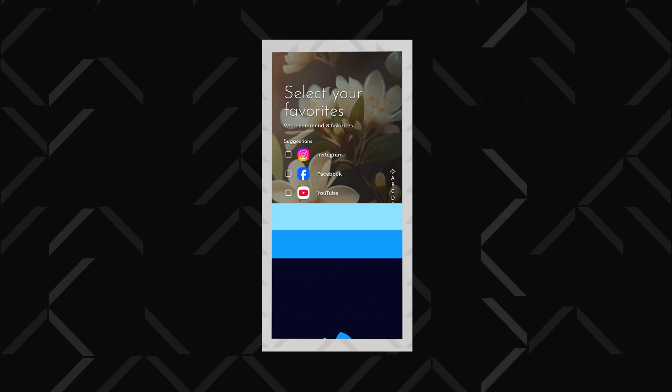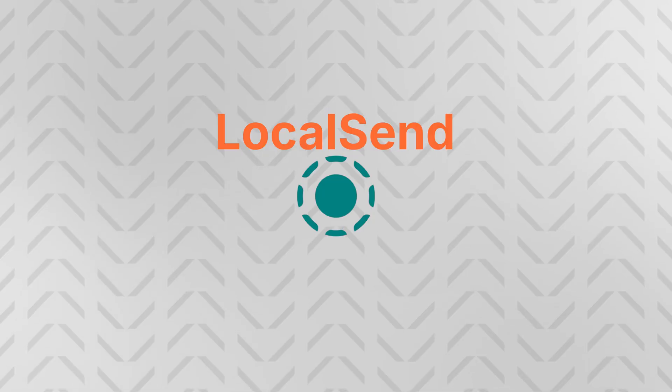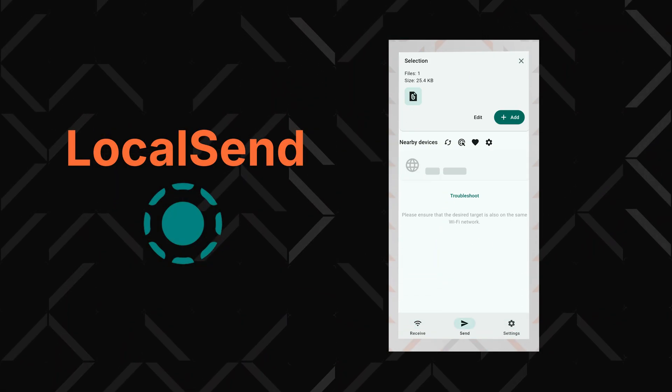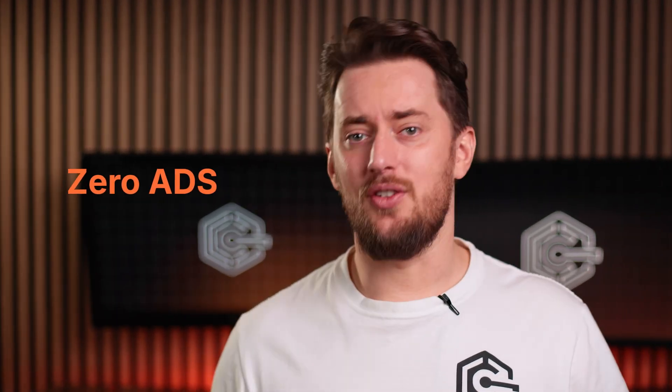In my view, Nova is the best Android launcher, period. But if you want a minimal and very quick to set up launcher, Niagara stands as my honorable mention. My next find was a really great app for file sharing — LocalSend. It allows sending files and messages between any operating system, so you can easily transfer files from Android to iPhone and laugh at Apple AirDrop. This app is free with zero ads and no hidden costs.